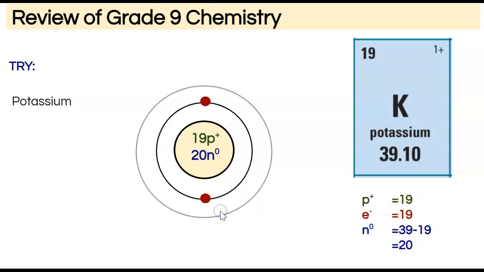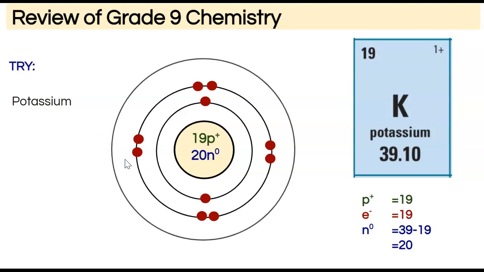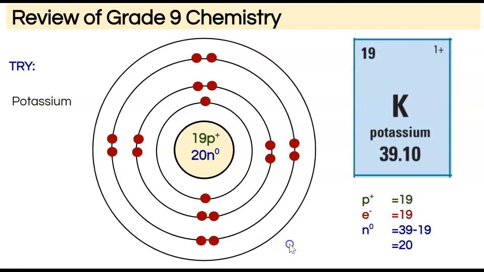So I've got 2, I'm going to go 3, 4, 5, 6, 7, 8, 9, 10. But now I've filled up that second energy level, which can only hold 8. So I've got 10 electrons used. I'm going to create another orbit or energy level and keep going. So 11, 12, 13, 14, 15, 16, 17, 18. And so I've got 19 electrons to use, but I've filled up this third energy level. So I just simply need to create another orbit or energy level and put that last electron in there.